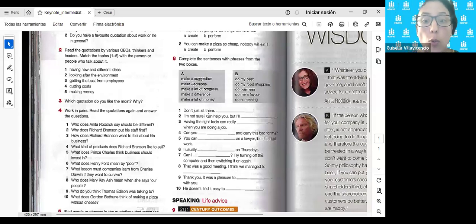Para eso vamos a usar Worldwide. Worldwide es una excelente herramienta para lower thinking skills, ¿verdad? Para actividades de pensamiento básico, de pensamiento primario, lower thinking skills. Entonces nos vamos a Worldwide y vamos a hacer una actividad de make and do. All right? Make and do. Para ustedes, a ver, yo voy a compartir mi pantalla, ahora me voy a ir a Worldwide. Vamos a Worldwide.